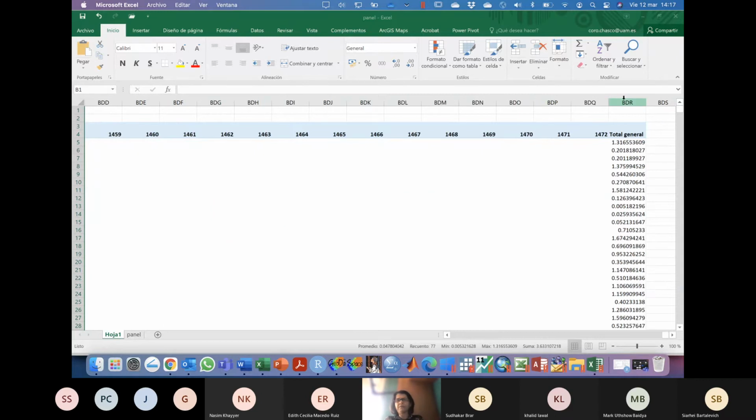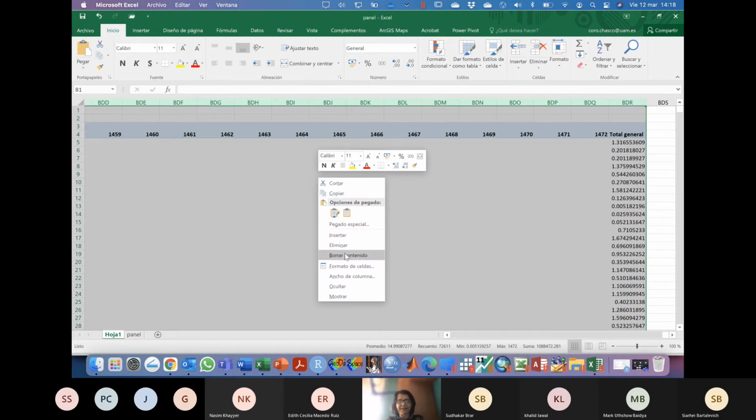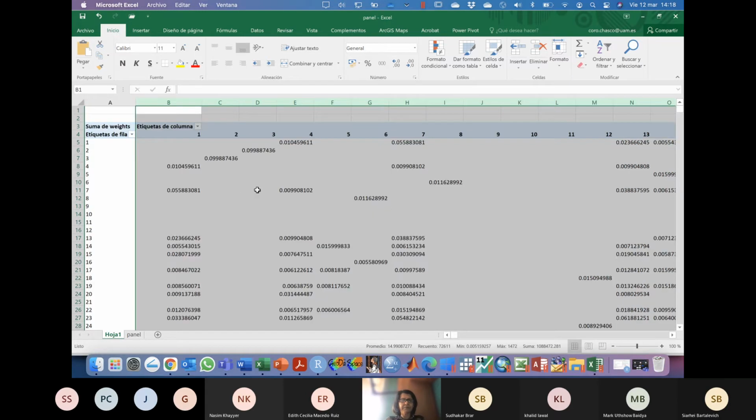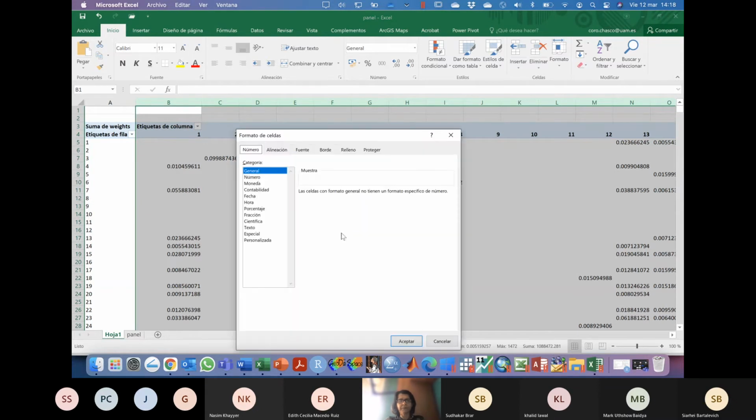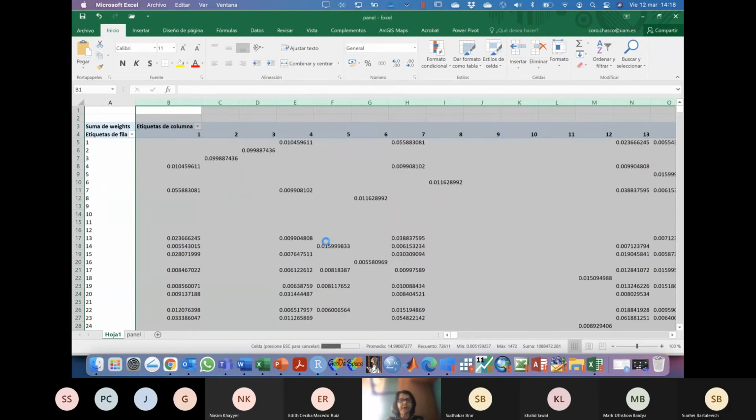As you can see, for the columns enumeration, we have lots of columns because it is a very big matrix. Well, the cell format, let's give like 2 decimals. Sorry for my laptop, it doesn't go very quickly.